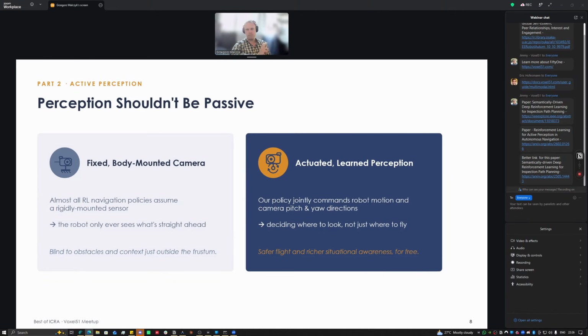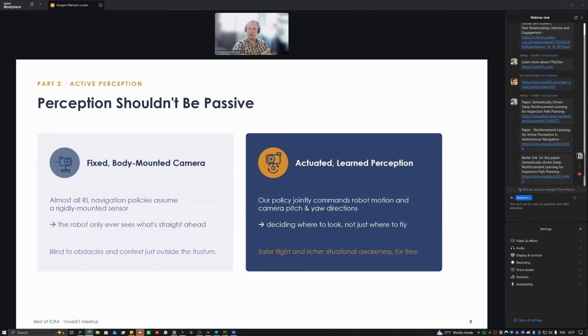These days, most of the approaches, especially RL navigation policies, assume that the camera is rigidly mounted to the robot, here the drone that will be presented, and with that, the robot can only see what is straight ahead of it. One can assume, if there is no memory involved, that it is blind to anything just outside of its field of view. So we ask here the question: what if the camera could move too with respect to the robot? So the robot navigates, but also independently, as we humans also navigate, we move our gazes all around and rotate our heads while navigating from A to B.